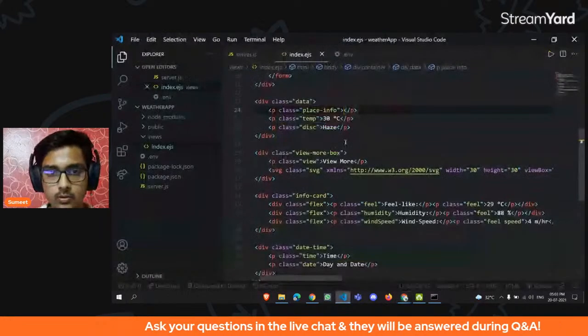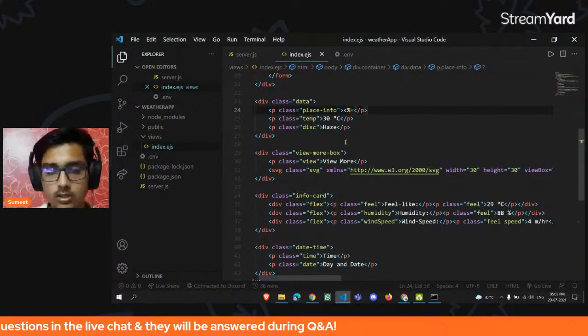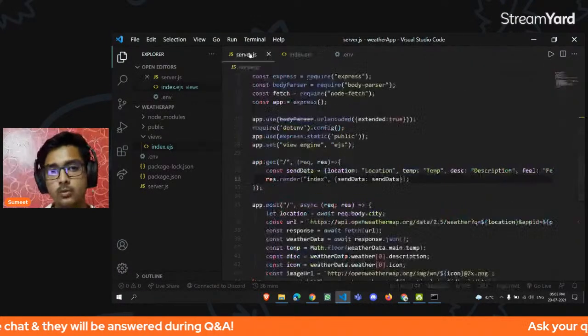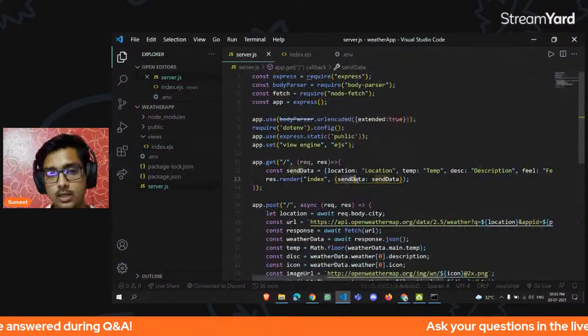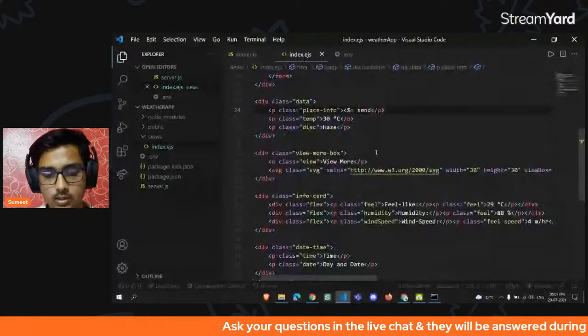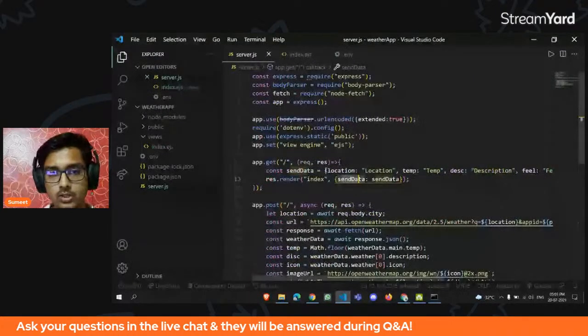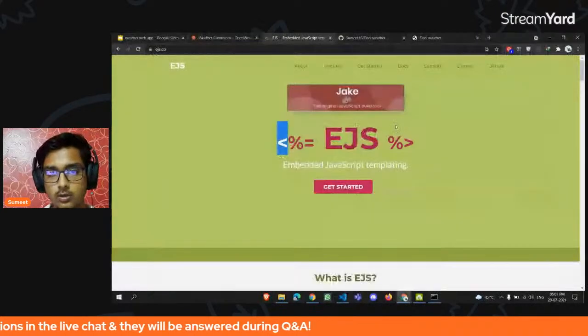So we have to open arrow bracket, percentage, equals, and then we have to write sendData dot, and we want to fetch the location. So I will write dot location.